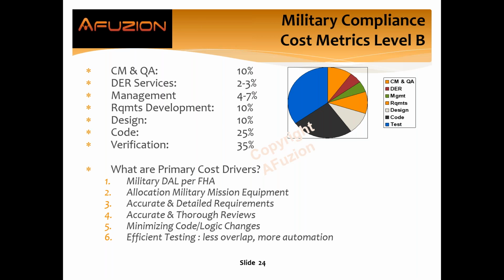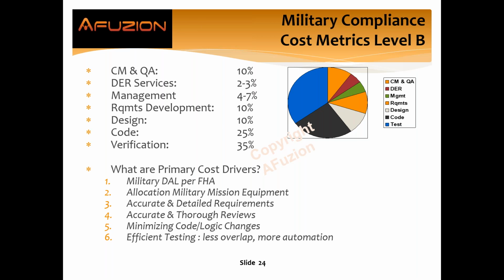So on a military project, what are the top 6 cost drivers, things that you want to address to control those costs? Number 1, military DAL. Considering the FHA, what is the criticality level, development assurance level? You need to answer that. And then what about the military mission equipment? What's their certification? What's their role in safety? What are the operational engagement rules for the pilot when we send waypoints for drops, missile launch, anti-submarine warfare? Are those commands to the pilot or merely suggestions?